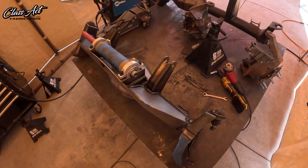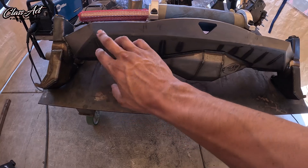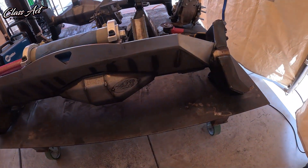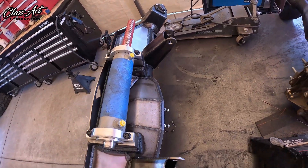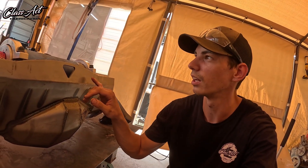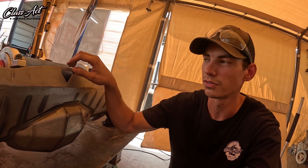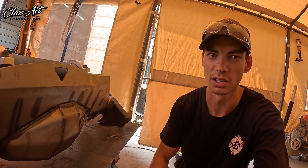All right, one down, one to go. That was about three days worth of work. This one's all done — just got done grinding down, welded all the seams on the bottom, ground down all the seams, and got it all WD-40'd. I'm going to TIG weld a fish plate on the front for some extra strength for that suck-down point, but I think I'll build the front mount first and then TIG weld both fish plates after.